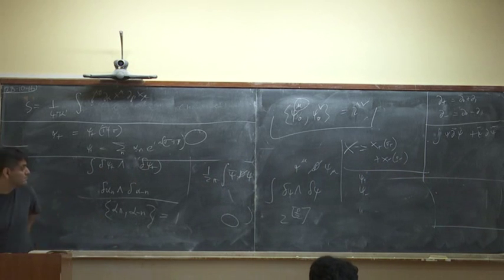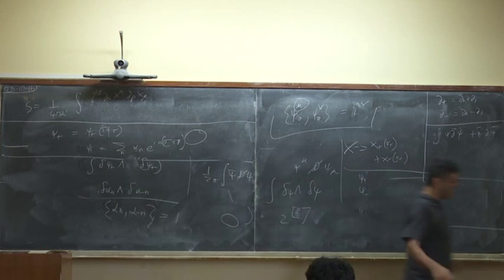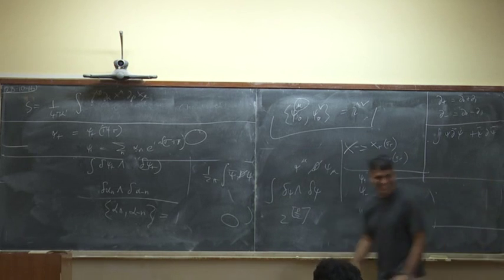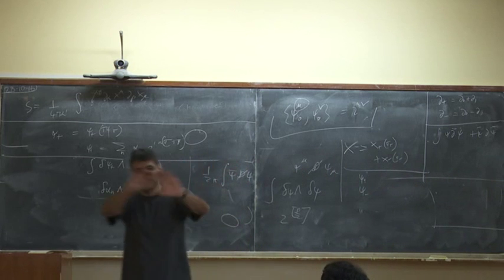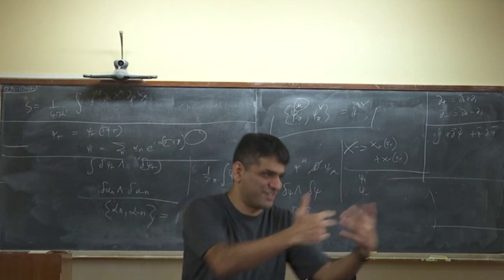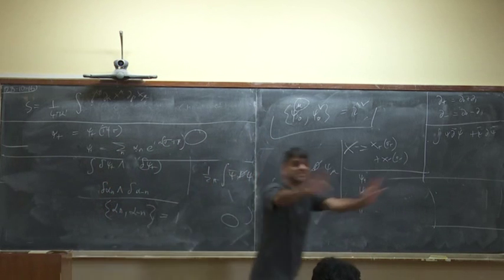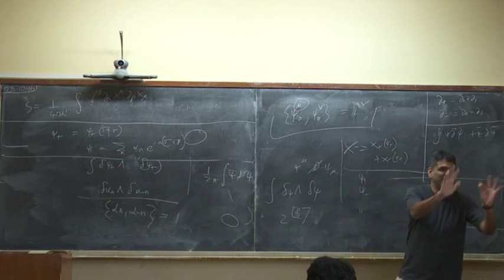So there should be no level matching. There should be no level matching. Sorry, go ahead. No, there will be level matching, but that will involve projections. Hang on. So far we've just done free world sheet theory in two dimensions. Now we can slowly get it up to the string. Hang on. Great. These are all excellent questions, and we'll address them.